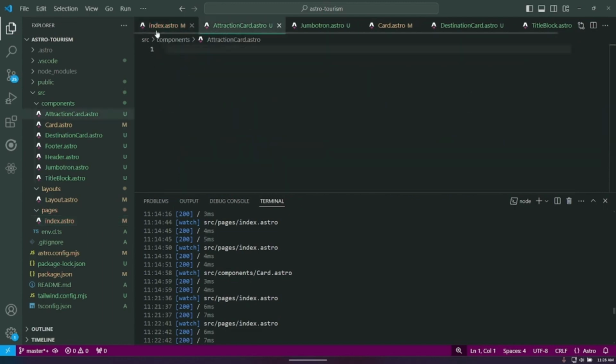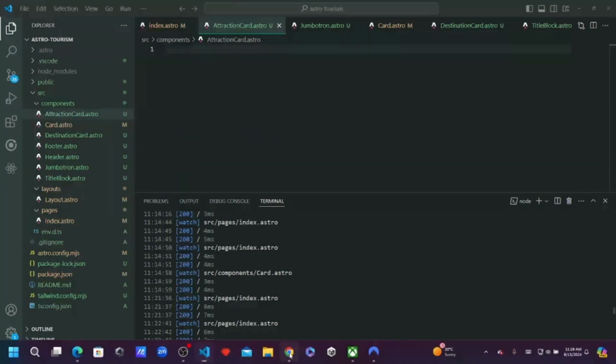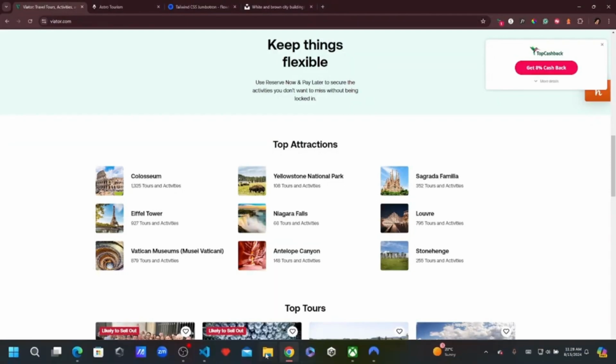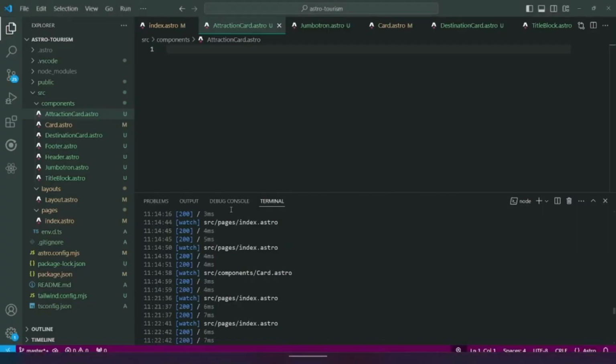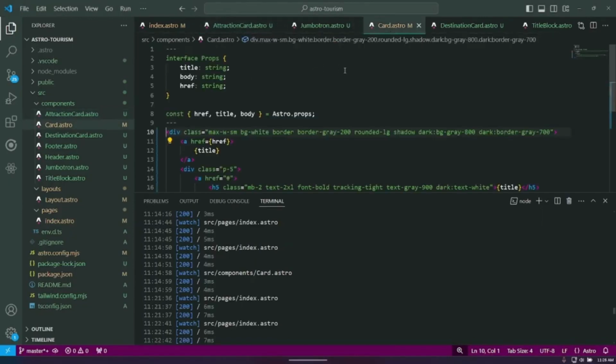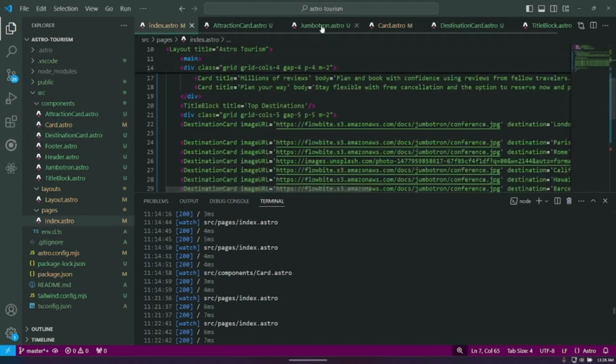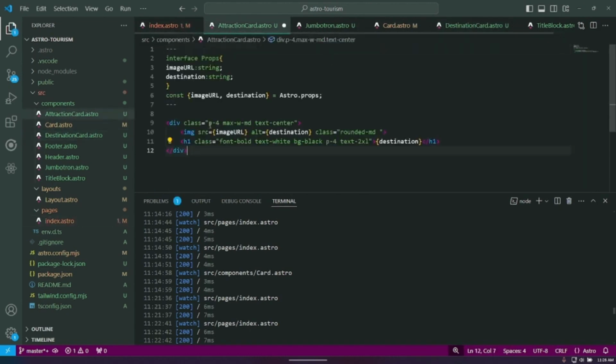Excellent. So now the attraction card, all we know is that we have an image, title, and the amount. I'm going to start with it's very, very similar to what we have in the destination card. So I'm just going to copy that and go to the attraction card and paste that.